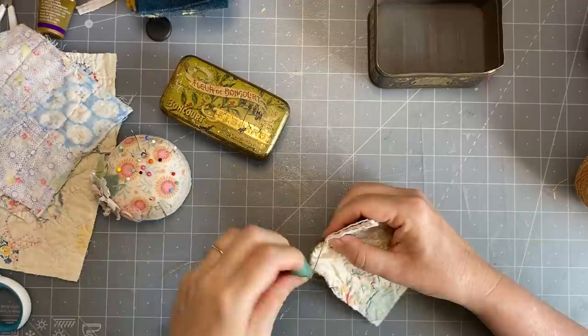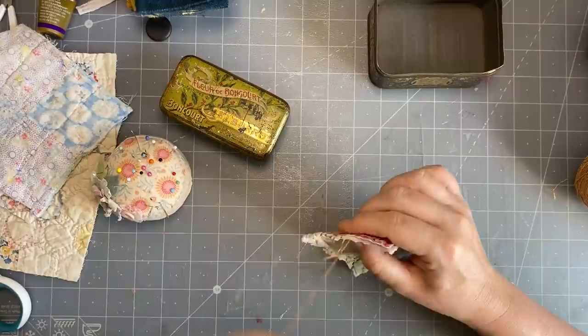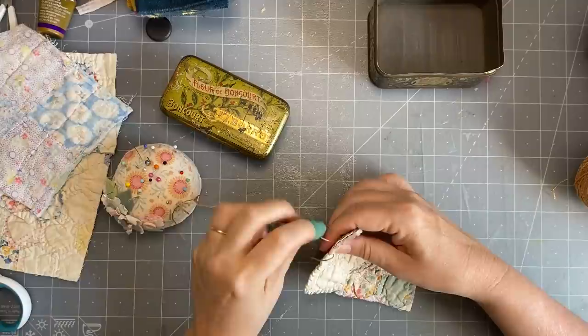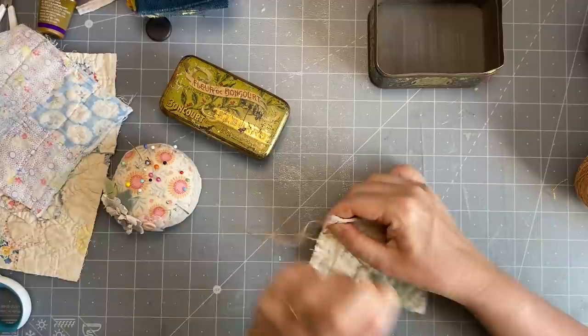You could go a little bit crazy with this - you don't have to use a piece of cutters quilt. I think they're called cutters quilts because they're quilts you cut up. You could do a piece yourself. Even if you're doing a broderie piece and you had a simpler long one, you could use that and make it into a little pin cushion.